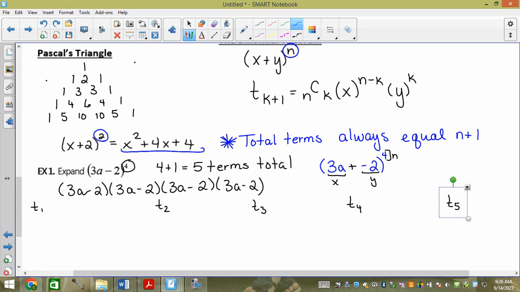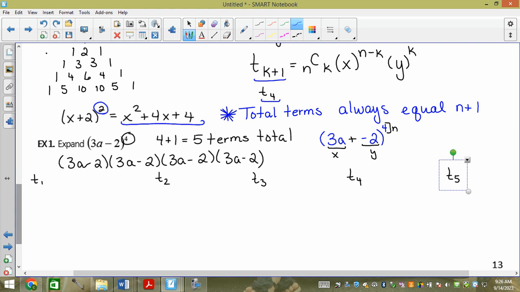So we're going to look at this formula up here. It's t sub k plus 1. Let's pretend I was looking for term 4. So this is t sub k plus 1. This is term 4. If I'm looking for term 4, what does k have to be in order to use that formula? 3. If I was looking for term 5, what would k have to be? 4. If I was looking for term 100, what would this have to be? 99 plus 1, right? So your k is always 1 less than the term you're looking for because of using just the formula.